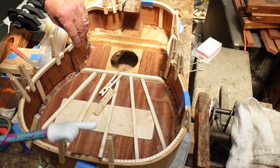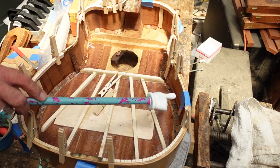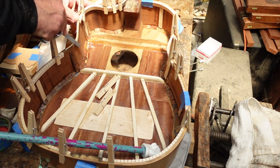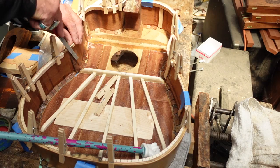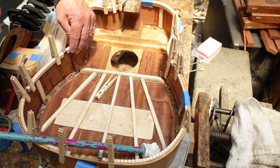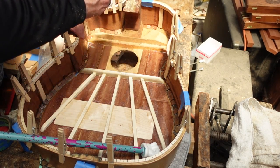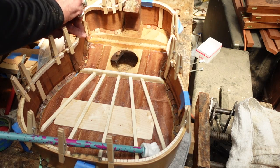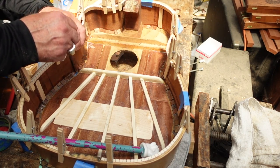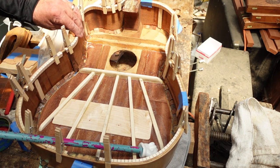Now, while you're fitting this stuff, cut fairly close. That pocket for that bracing is going to be there. And if there's anything sticking out, I want to make sure that you get rid of that ahead of time so you don't have gaps. And then you just dry fit everything, because if you don't, the kerfing police will come.